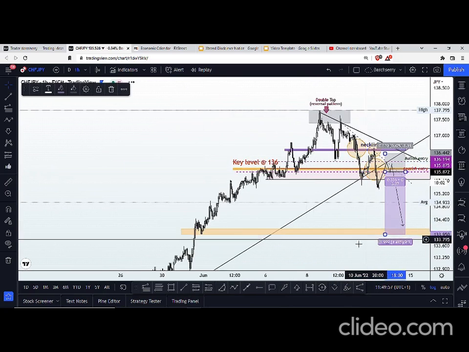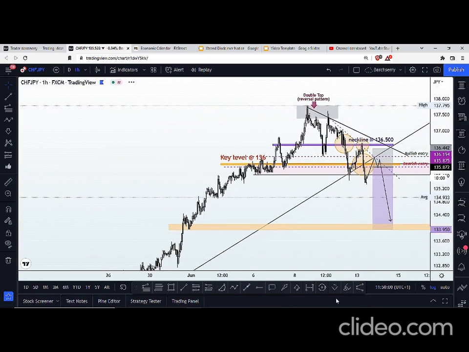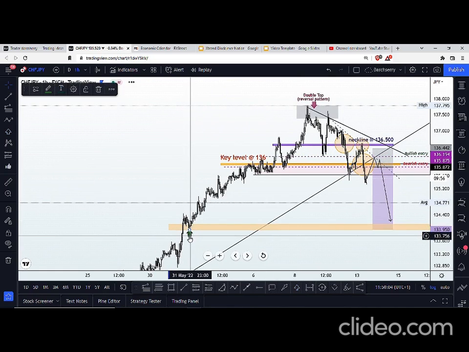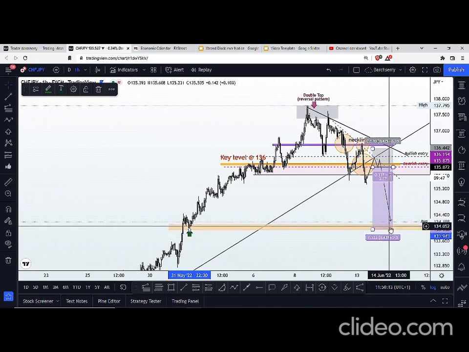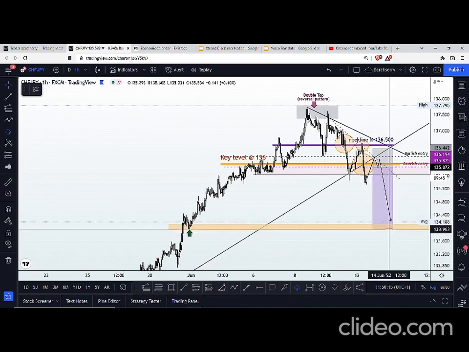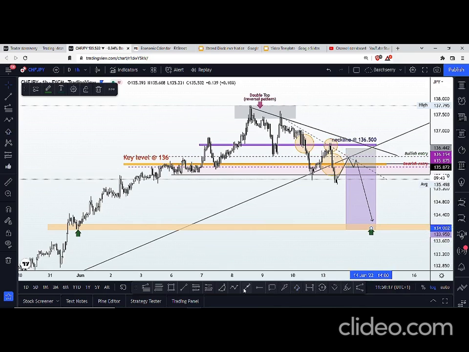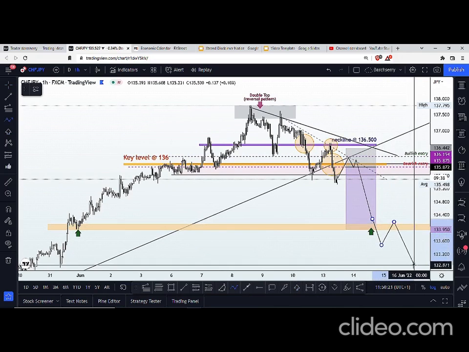And why is our take profit target here? If we look left, we can see that this area has been a support at one point in time during the early part of this month. We saw a demand level here, so I'm thinking let us have this area first as our take profit target, and if we do have a breakdown of that area in the future, then a retest of that structure will give us a scenario to go bearish.